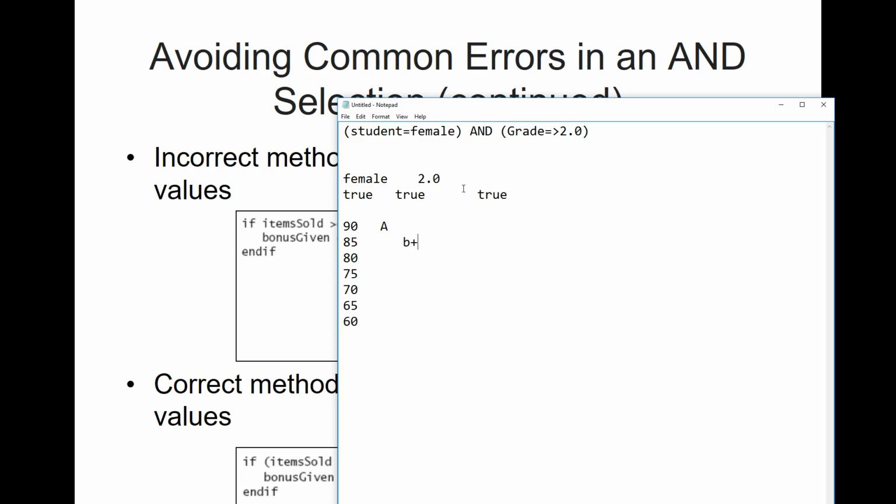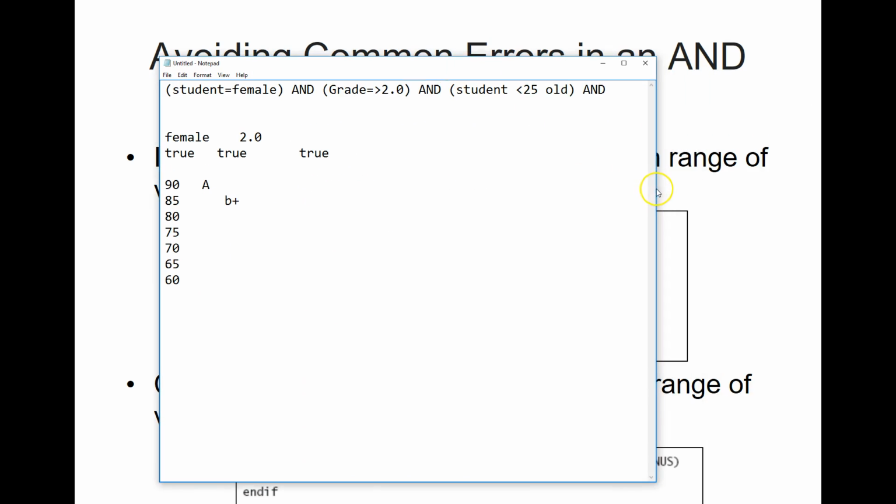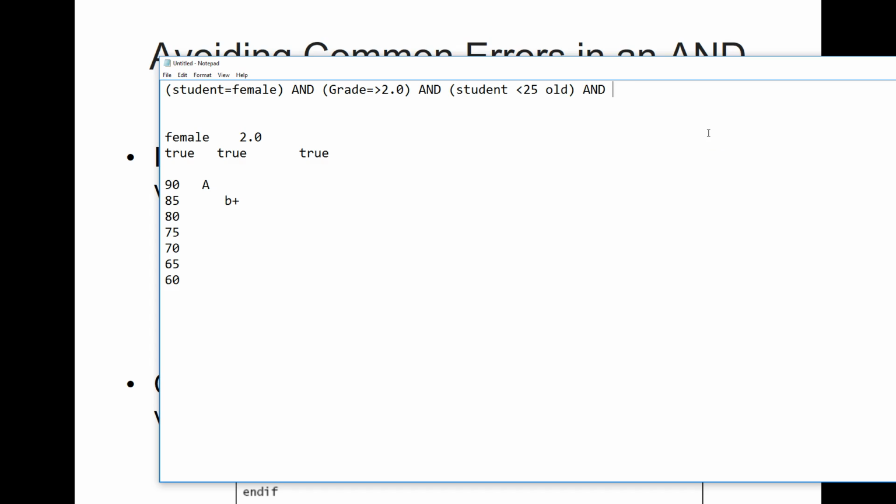So ands are pretty easy to wrap our heads around because we know that everything has to be true. So even if I wrote something very complicated, maybe we wrote a new rule and that has to be less than 25 years old. What other things could we put in there?